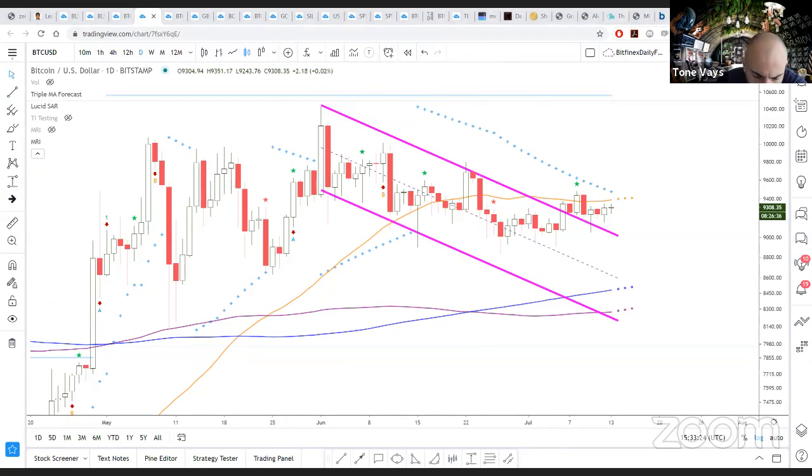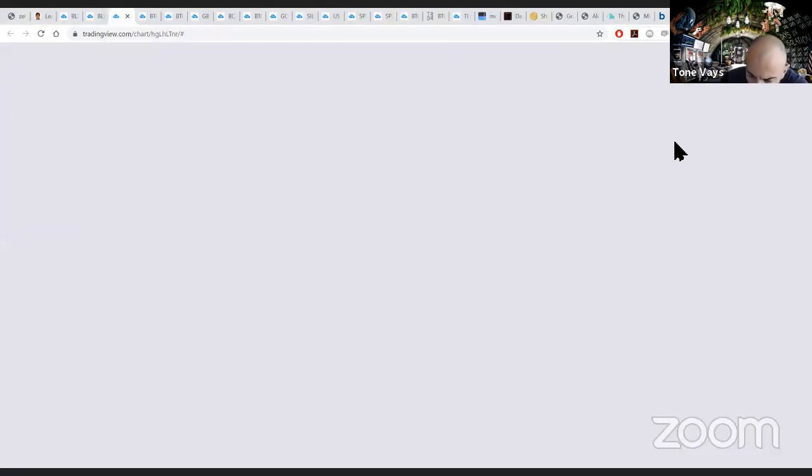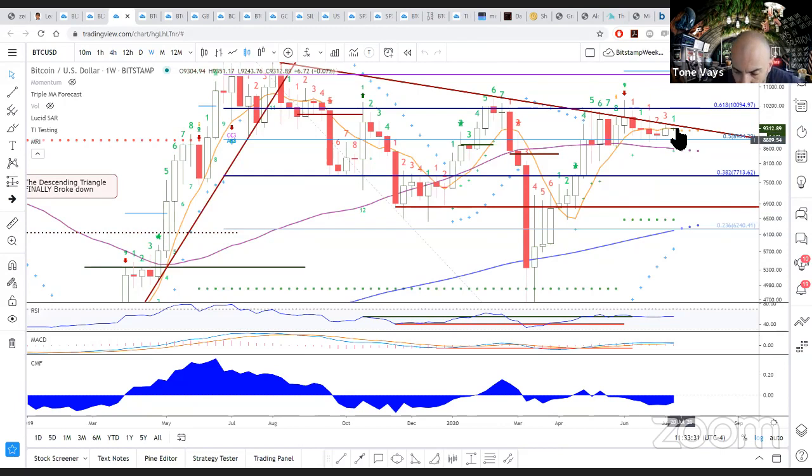Next, let's stick with Bitcoin and let's go over to the weekly chart. The weekly chart, nothing has changed. So as I was saying at the end of last week, there was absolutely nothing last week's candle can do to make me bullish. Well, guess what? That has now been extended to the current week. There is nothing Bitcoin can do this week to make me bullish. Nothing. I will repeat that. There is nothing Bitcoin can do to make me bullish this week. I may become a bull next week, but I cannot become a bull this week.